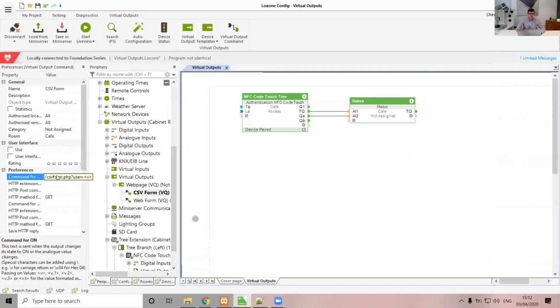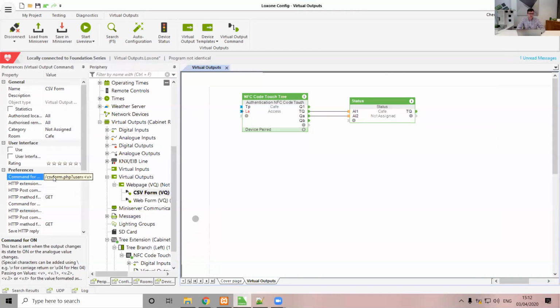The way that you send a get request over a PHP form is you amend the end of the form with a question mark. You then put the name of your variable, which I said was user, equals, and then the data that you want to send to the form. And so that's what I've done.